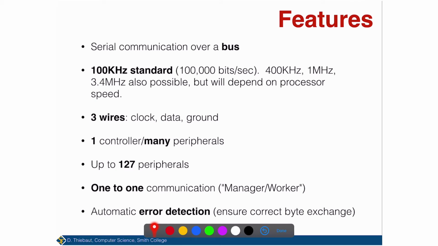That's why we say it's a bus. You just have these wires of receive, transmit, and ground, and then you can connect as many sensors on that. The protocol that is used allows the manager to access one particular device using an address. Each device has a unique address, and that is sent on the bus. The device that recognizes its address is going to respond to the manager, and it's going to be one-to-one after that initial communication phase. And it does automatic error correction. If something gets lost, the protocol is clever enough. There's a layer of software that will reinitiate communication. So we don't have to worry about that. When we program in our sketch, the error detection and correction is going to be part of the library. It's going to be done automatically, which is great.